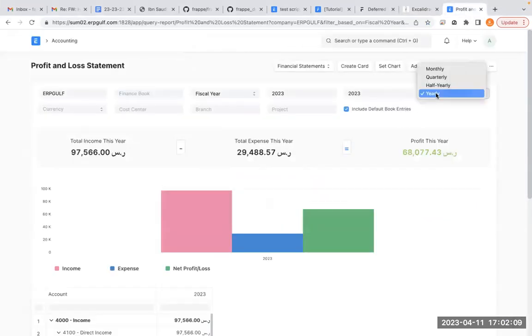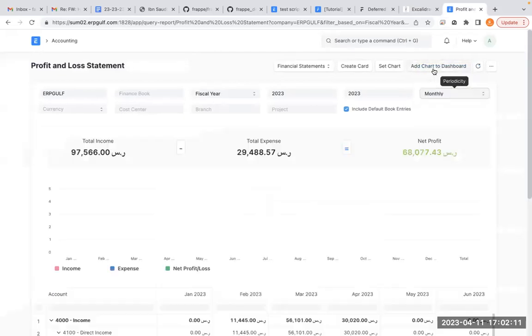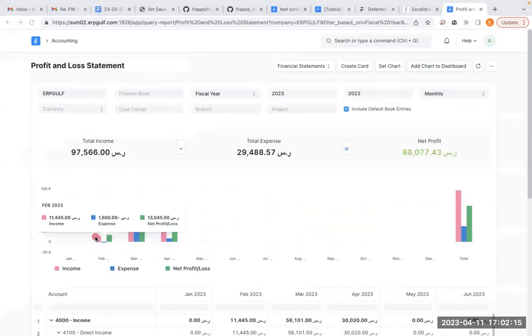If you are taking a monthly profit and loss, the entire amount will be recorded here in January, 12,000. But actually this 12,000 is for January, February, March, April, May, June, July until December. So it's not just for January.